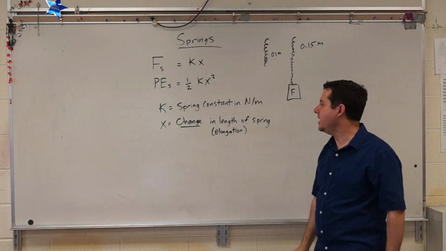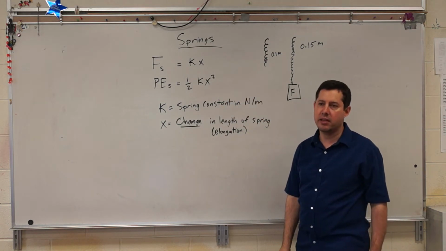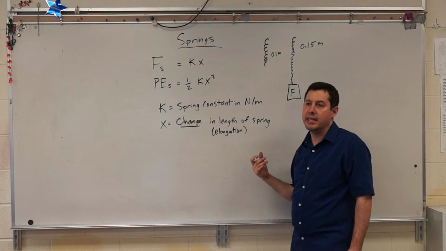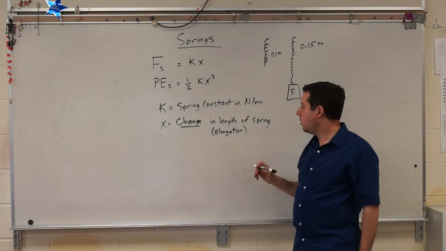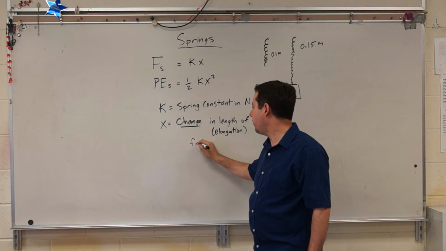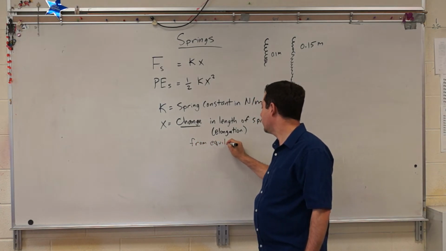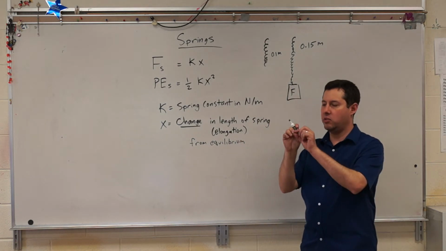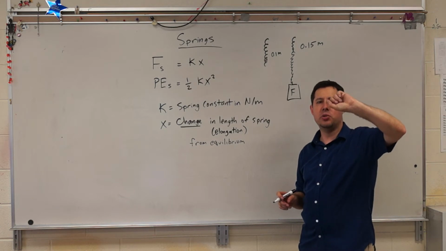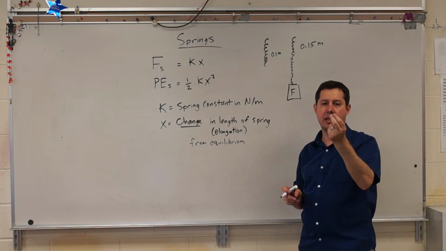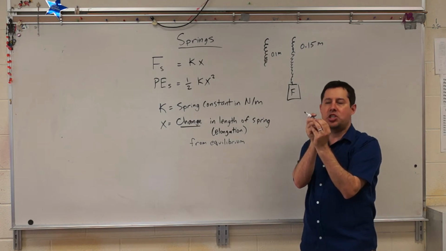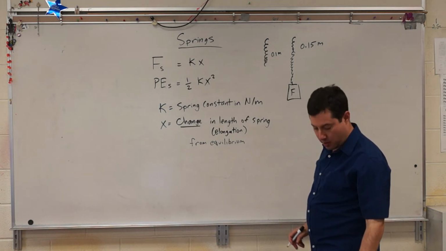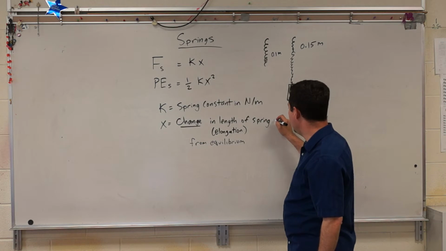The other thing that you're going to see is x, where x is the change in length of a spring. It turns out that it doesn't depend on how long the spring is, it just depends on how much the length changes, and it's really from equilibrium. And equilibrium here means the balanced state. So if I look at this little spring here, the natural state of this is to have a certain length. So if I could compress it, I could measure the change in length, and that change in length would tell me what x is. And because it's a length, we're going to do it in meters, m.